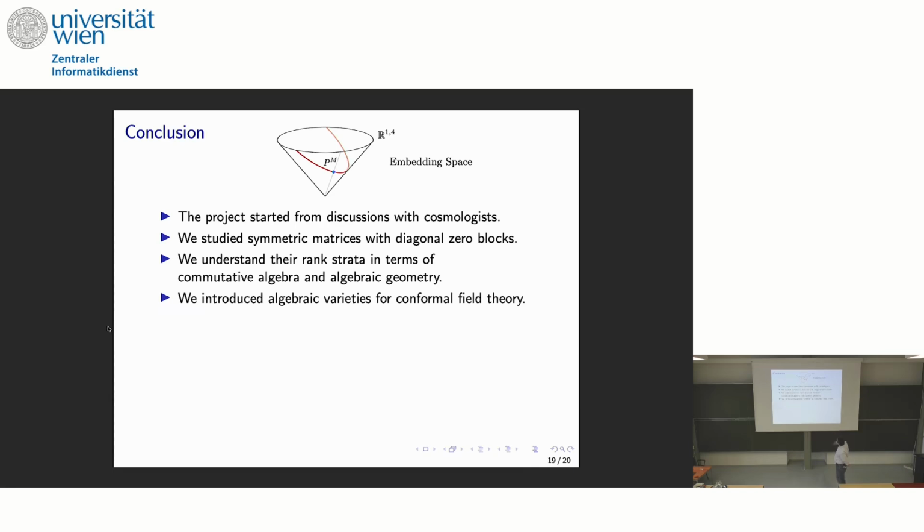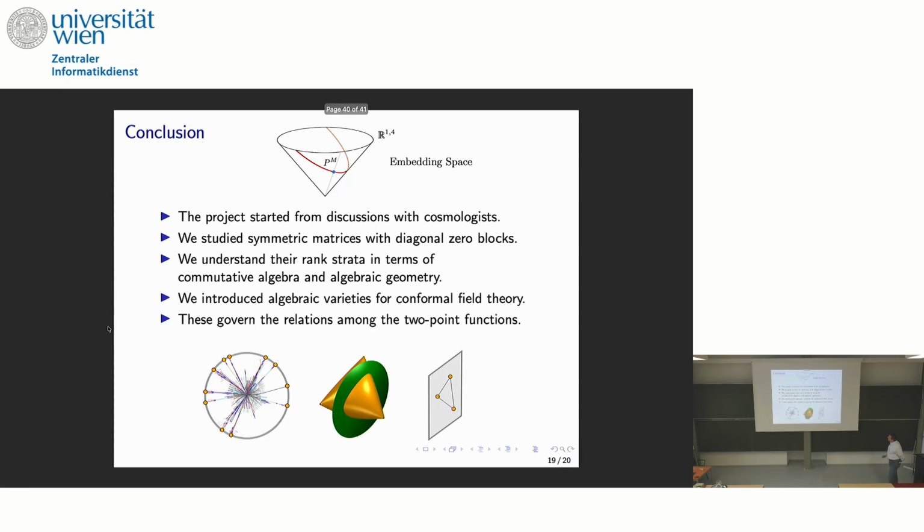And then we went all the way, we defined these conformal varieties, and we introduced them, but we found it hard to do computations. And even computing the Hilbert series, the multigraded Hilbert series of the polynomial ring in P, V, and H, is a very interesting and challenging problem, currently investigated by the team I mentioned. Now, these varieties, if we were to understand them, they would govern the relations among the two-point functions. And if the world were as naive as I made it sound, this would give us the relations among observables, which in my naive mind are things that you can observe.